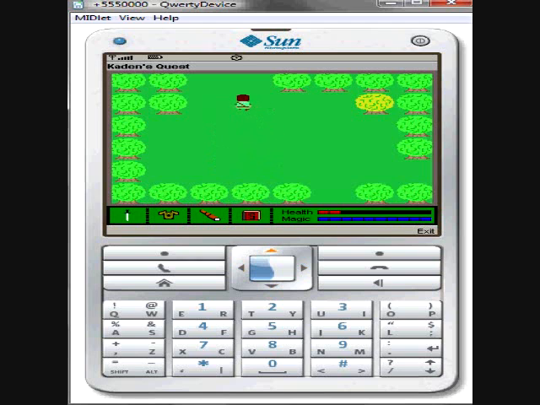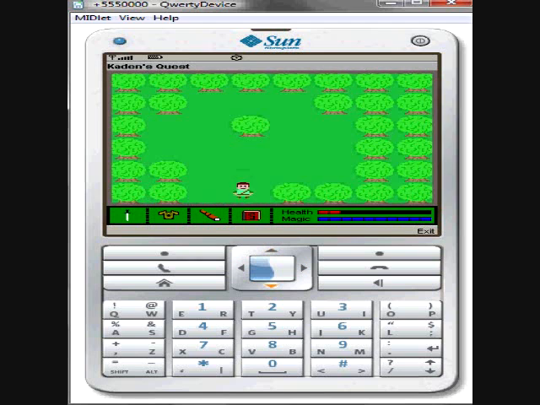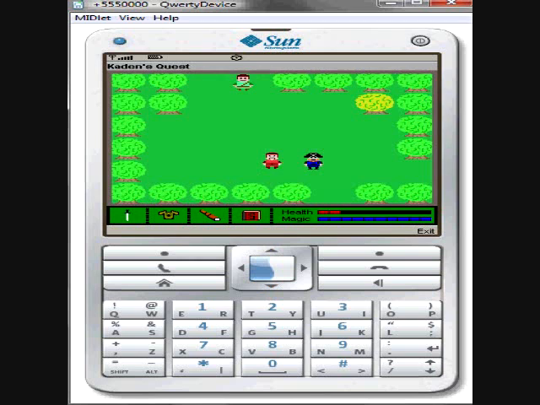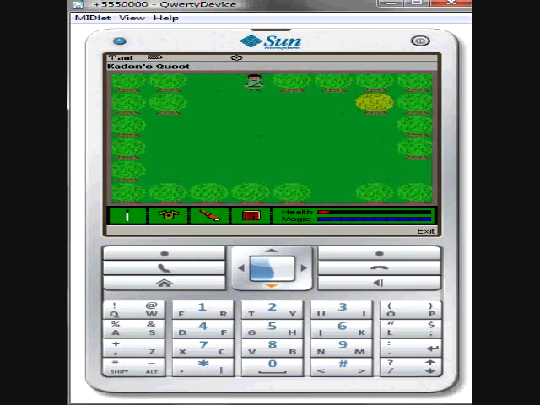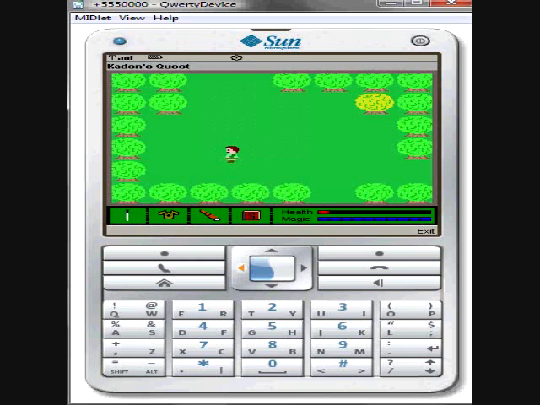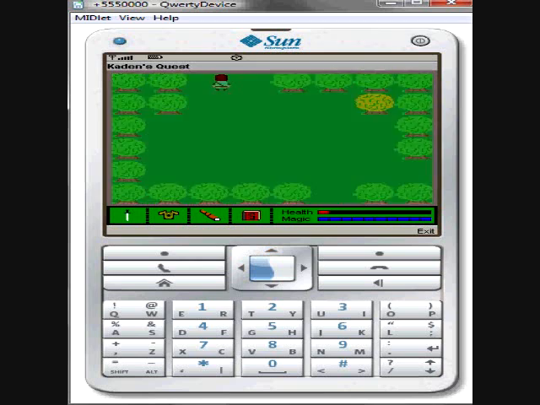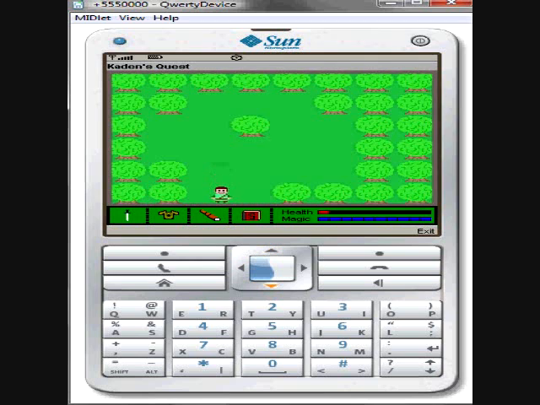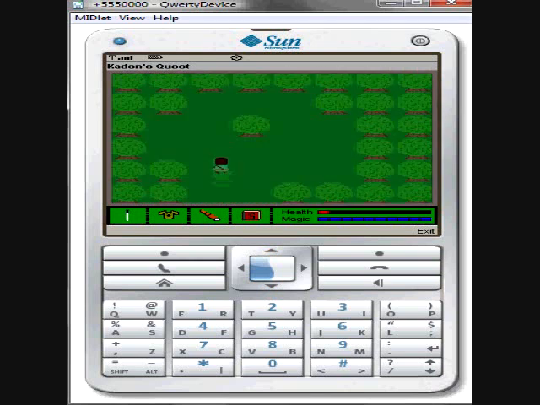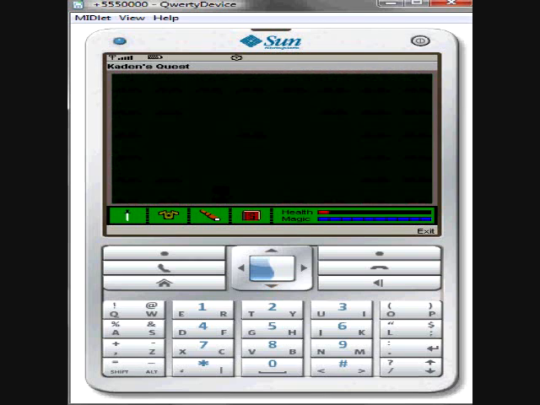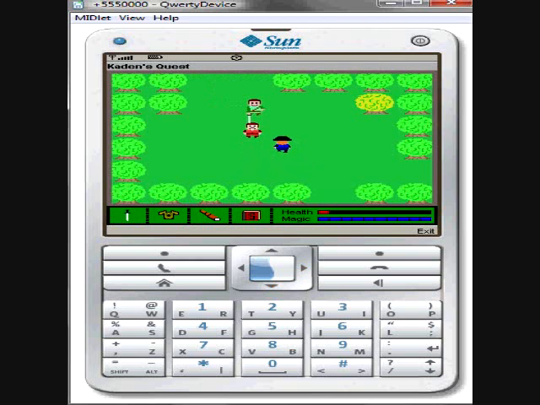If I leave the screen and then come back again, you see that they've come back. But that's only because a certain amount of time has gone by. Now if I leave, come back again, they're gone. That's because I've programmed it so that they respawn after a certain amount of time. See, they're still gone, but they might come back on a third try. Yep, there they are. Gotcha.